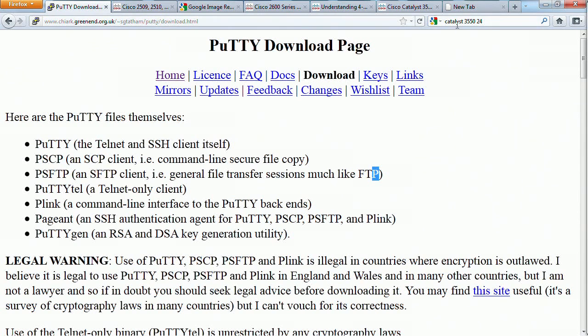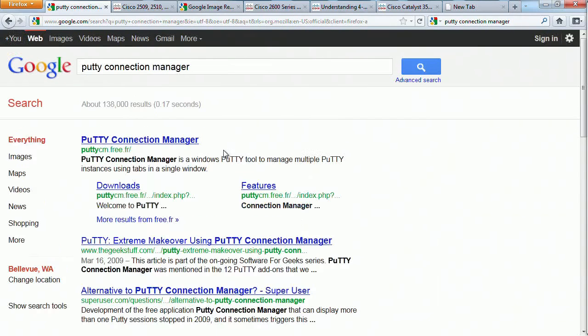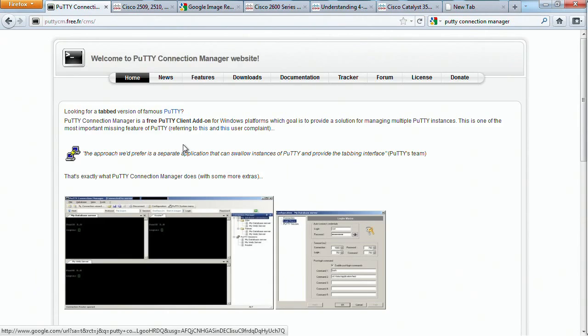But what you can do is there's an extension for it called the PuTTY Connection Manager, and this does support that. If you install this as the add-on for PuTTY, then it looks a little bit more similar to how SecureCRT does, where it has the dialog that you can save the different devices. So for the rest of the connections throughout class, you won't have to keep typing in the usernames and passwords.